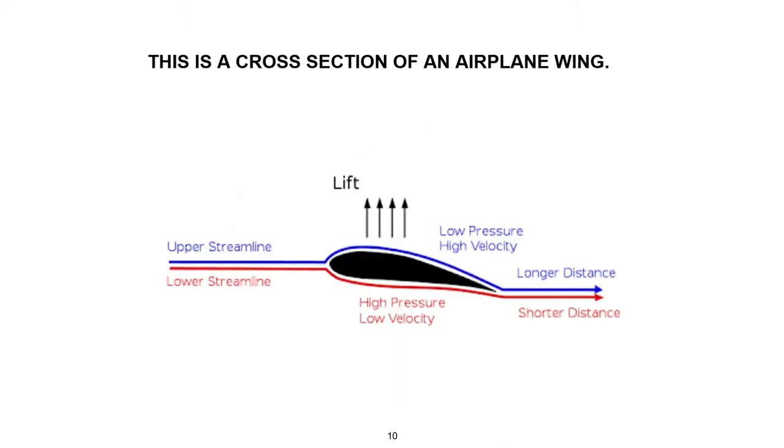This diagram shows the typical shape of an airplane wing in cross-section, with the front facing the left. As the wing moves through the air to the left, the air flowing over the top of the wing moves faster as it travels a slightly longer distance. The air moving across the bottom of the wing moves more slowly. In 1738, a scientist named Bernoulli established a principle stating that faster moving air has lower air pressure and slower moving air has higher air pressure. So the higher air pressure pushing on the bottom of the wing causes lift.